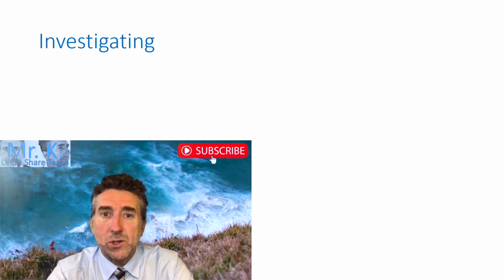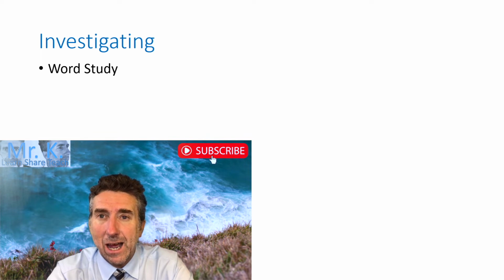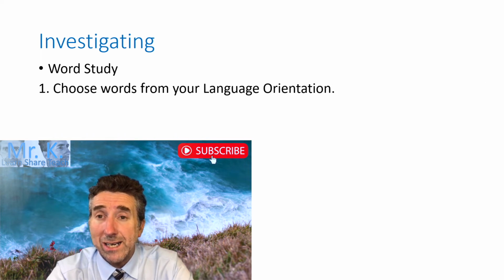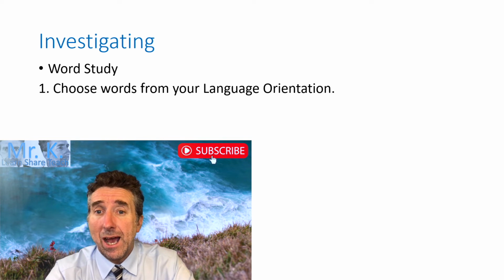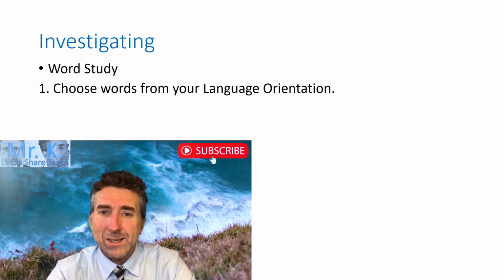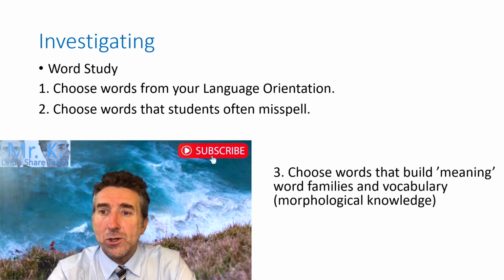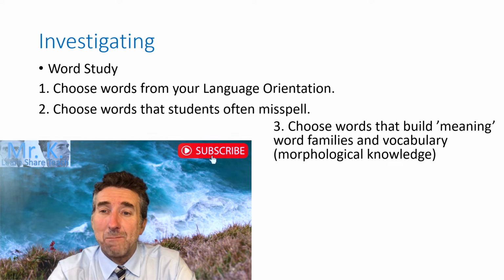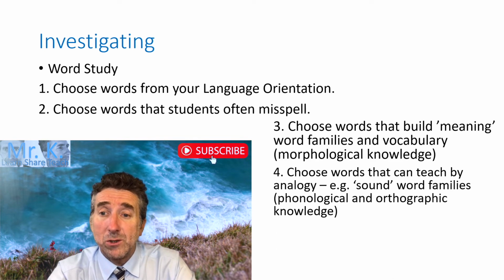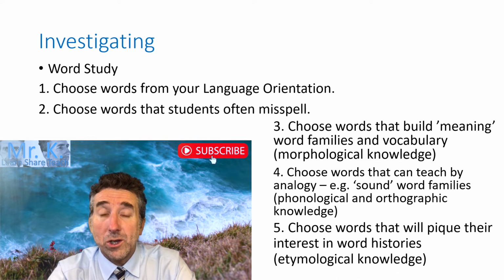Then you would go into further investigating through doing something like a word study. Now, word studies are interesting because you can do it in a few different ways. You could look at words that are often misspelled by your students. You could look at the morphological knowledge of certain words. You could also look at the phonological or orthographic knowledge of words, or you can go ahead and look at the etymology at higher levels.